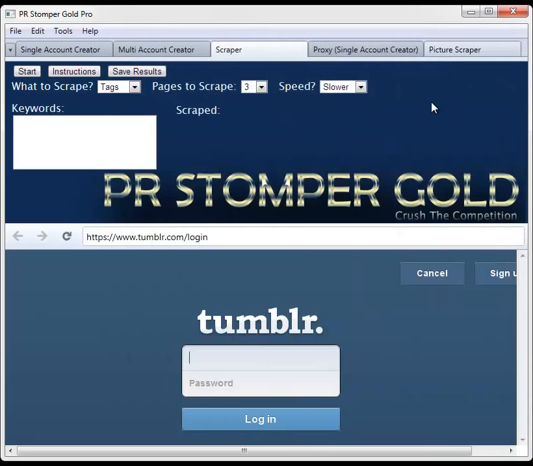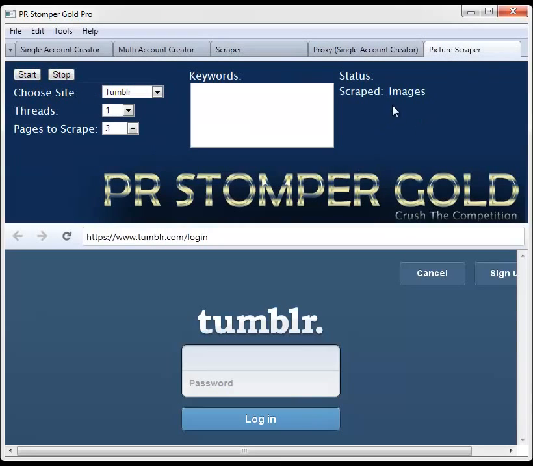The picture scraper allows you to scrape pictures from either Tumblr or from Pinterest. Pinterest has several more images per page. That's something to keep in mind, because when this first starts up, it's going to say gathering images, and it's going to be scraping those pages. So if Pinterest has, I don't remember the exact number, but let's say 40 images per page versus Tumblr having about 10 to 15 or something like that.